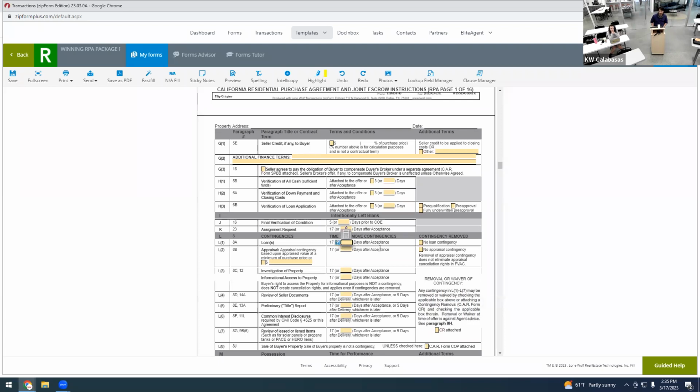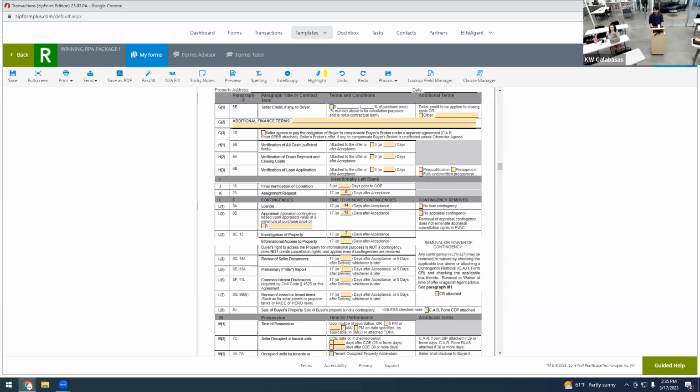Under the loan, now you can kind of game plan this, it's situational, but our lending partners, whether it's Cindy or whoever we're working with, for the most part, can get a loan done in less than 14 days, right? So I'm going to put it down to 14. A loan appraisal, I'll put it down to 12, right? Investigation of property, we're pretty confident getting it done in 7 days. So again, these are items that we're all going to put in here to get our stuff done.